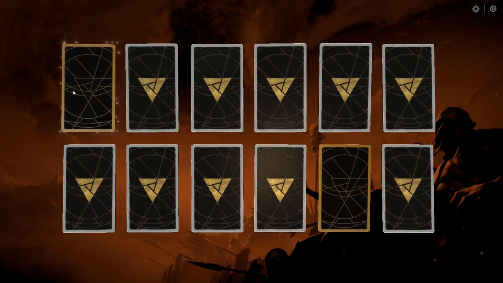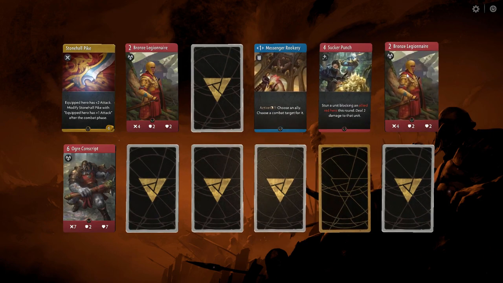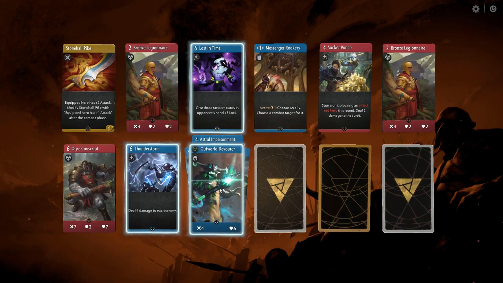Ooh, all the upgrades. The Bronze Legion's hallmark is different. So, Archcommons, ooh, Bronze Legionnaire, nice common. Especially to have in that, again, mono red deck. Where's our hero? Lost in Time, great, we can do a lock deck. Third Thunderstorm. OD, probably the single worst hero in the game.